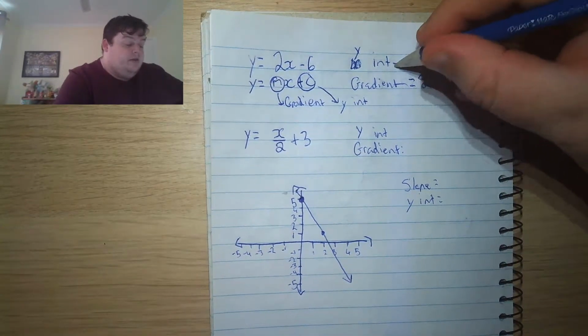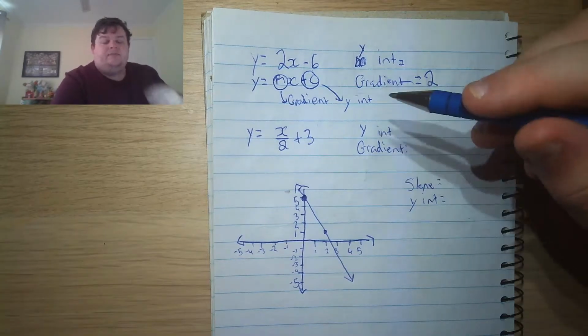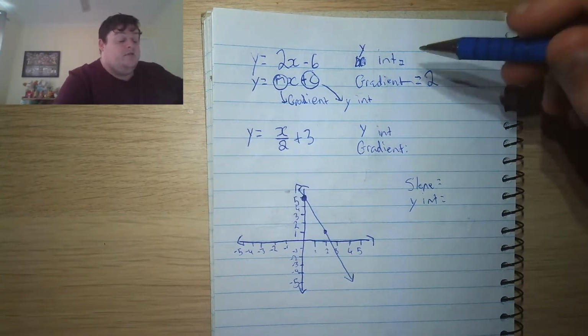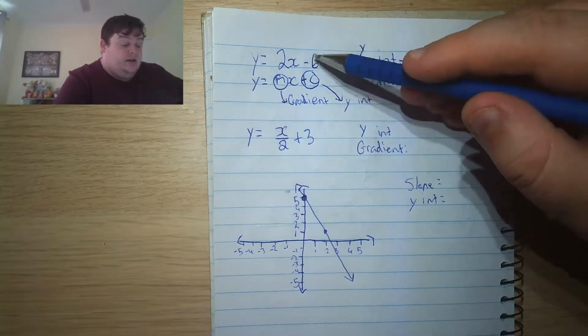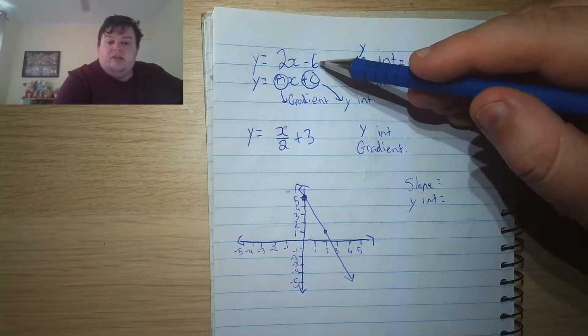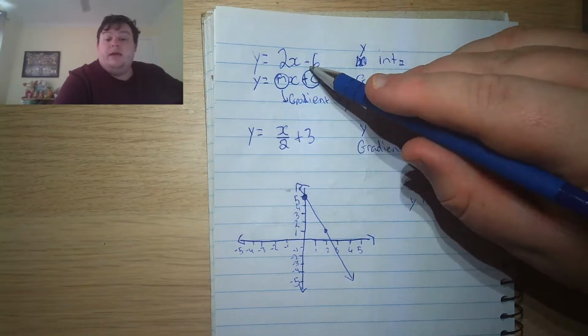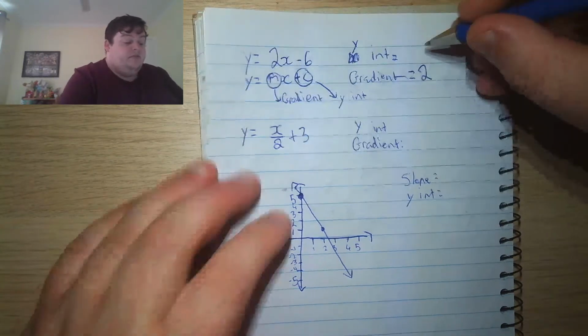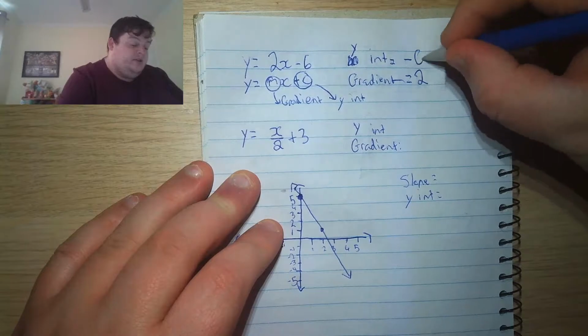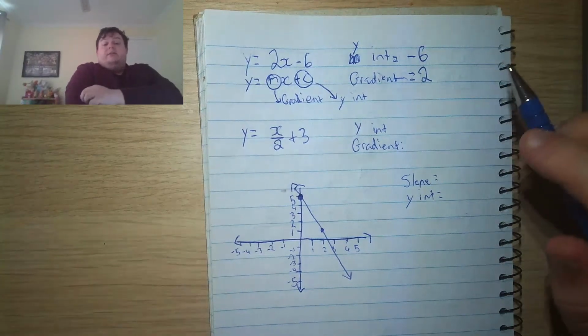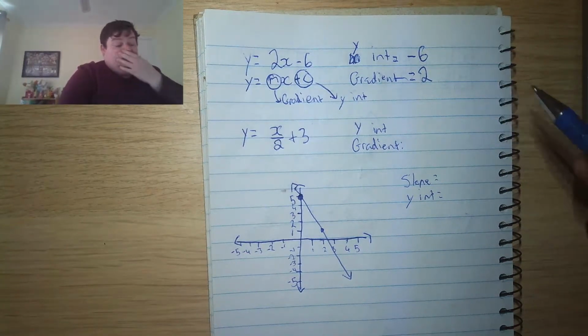And the y-intercept is the plus c on the end. So in this case, we can see that there's a 6. So c would be equal to 6, which is the y-intercept. But be careful, there is a negative value there, which means that the y-intercept is negative 6. And we'll go through in a second what each of these things mean individually.